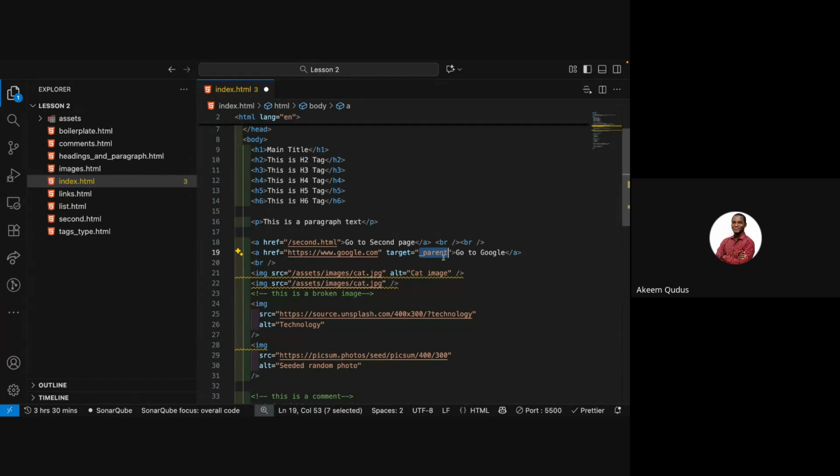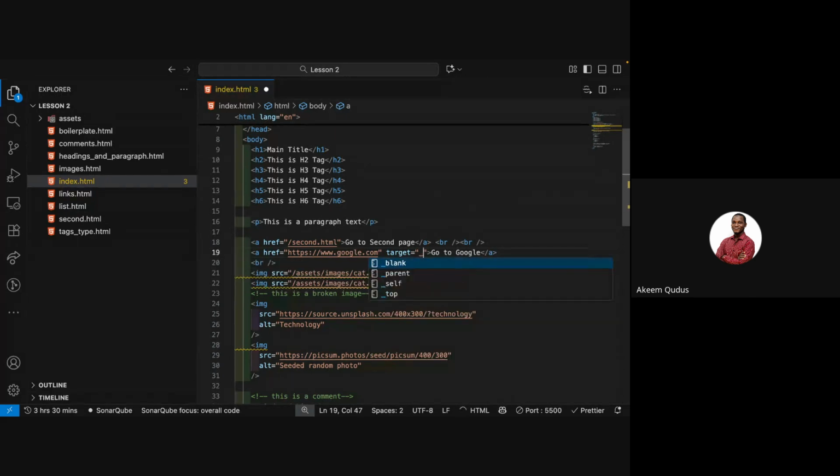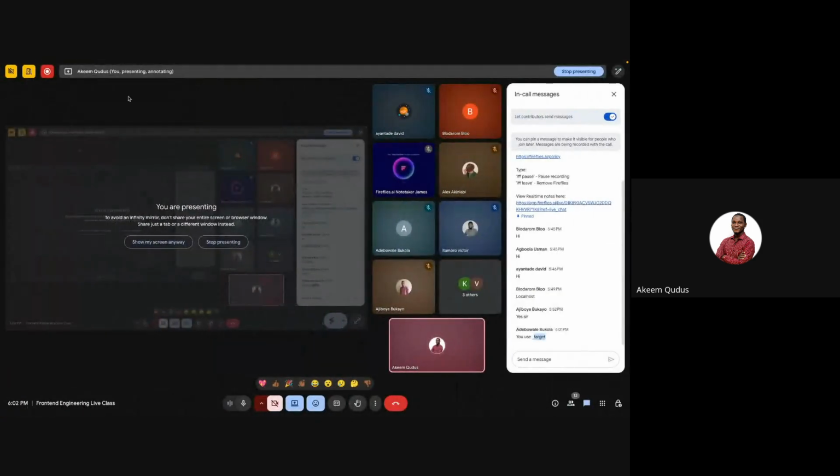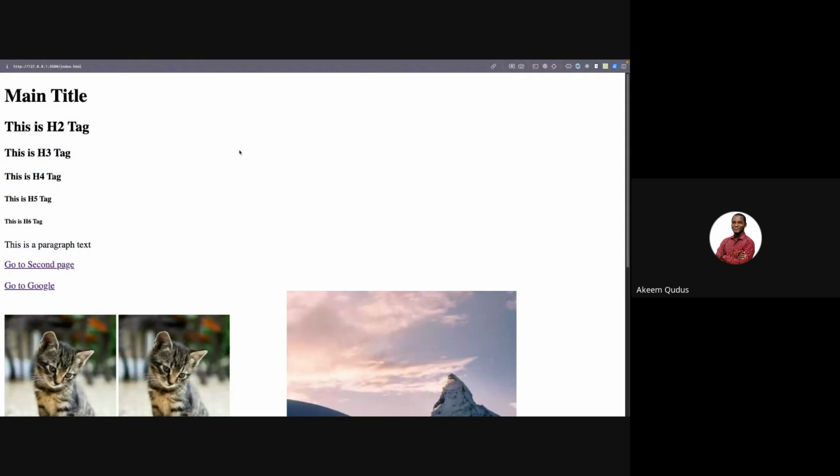So if you do underscore top, which is still like the default, it opens another window. Say this is my website, for example. If I do underscore top, it's just going to open a new browser window on top of this and then open that website on it. So a new browser window is going to come out and open that website on it.